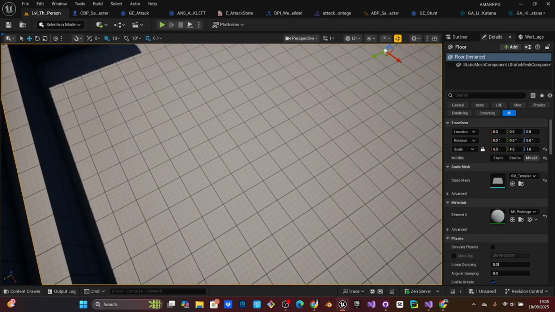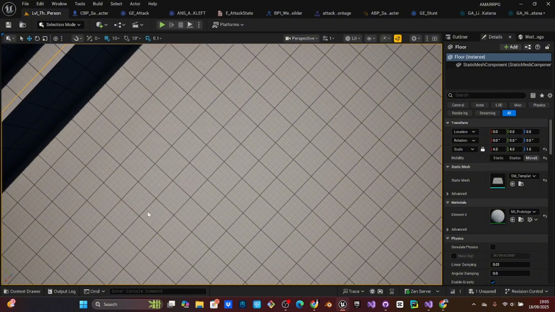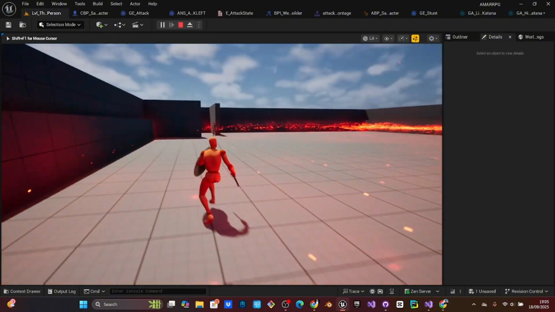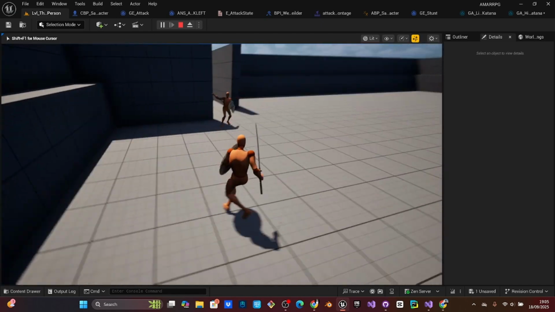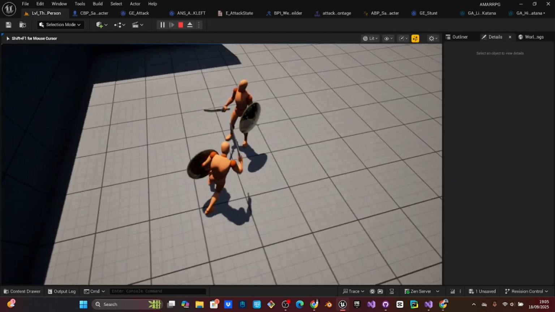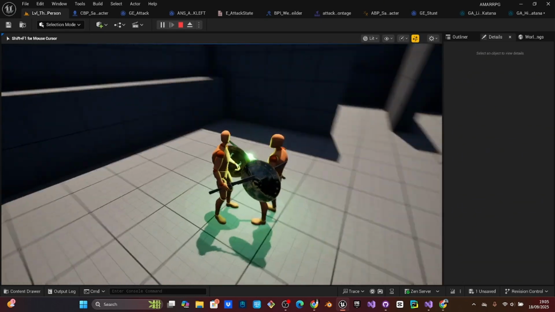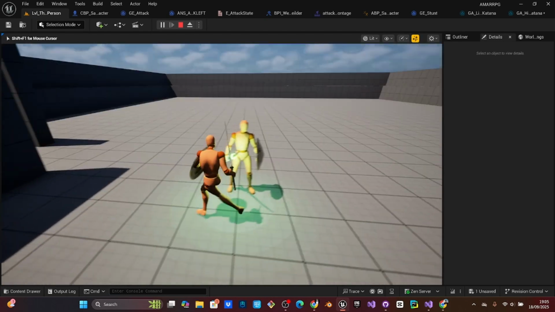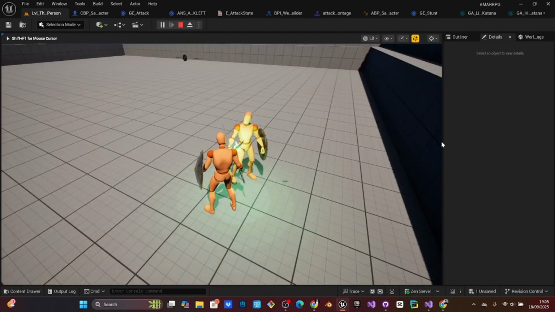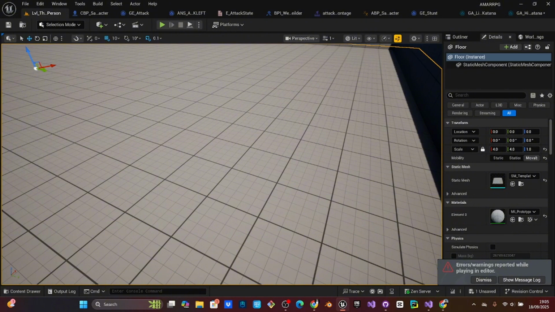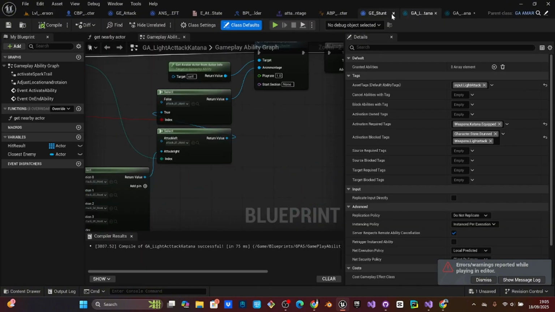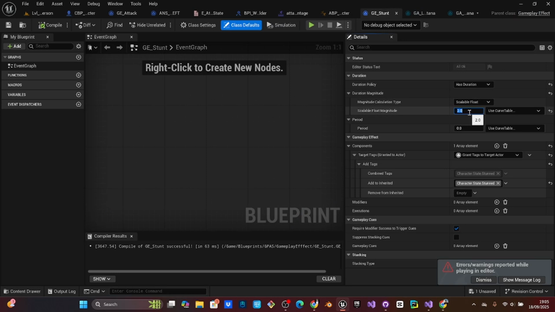So now let's give it a try. Play from here and let's equip the weapon. Let him see us. I hit him. Look, now for 2 seconds he's not going to do anything. Even I'm also not able to do anything. So we both are kind of stunned, because this logic applies to both of us. Obviously, I have shown you this for debugging purposes. Now let's give it a good time, 1 second is good, actually. So yeah, that's how you create a stun system.